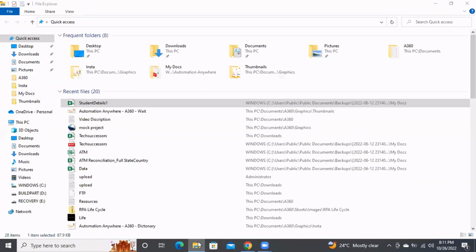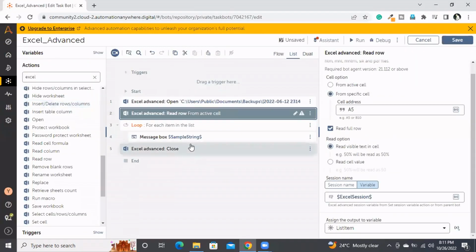See, here you may ask that basically it should be the record now, when we go with the table like that. But here the scenario is different. When we go with the table, in that scenario we'll be having both the combinations, rows and columns. That's the reason at that time it's asked for the record. But here we are sure that we are just reading that particular row. That's the reason it is assigning all the values from that row to a list variable only. Because we don't have any option to loop through the record, right? That's the reason.